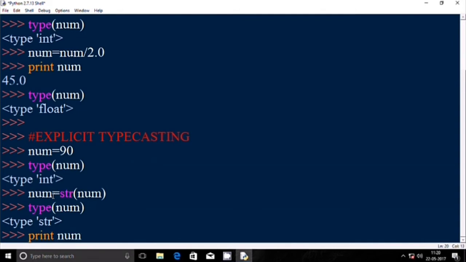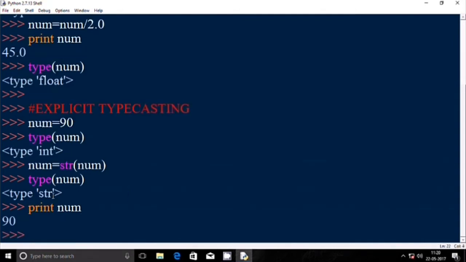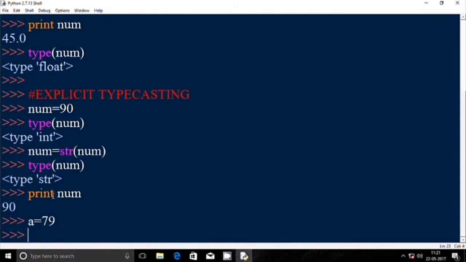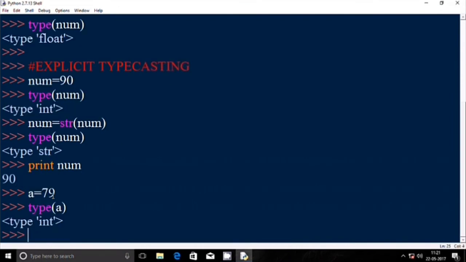But remember that you should be logical about that, because you can change an integer to a string but not a string into an integer. You can change an integer value to a float value also, and a float value to an integer value also. Like this, a equals 79.